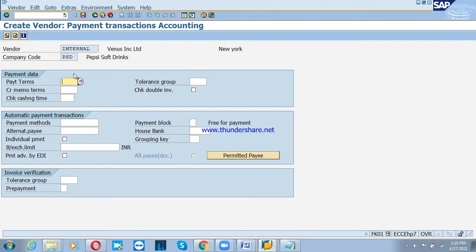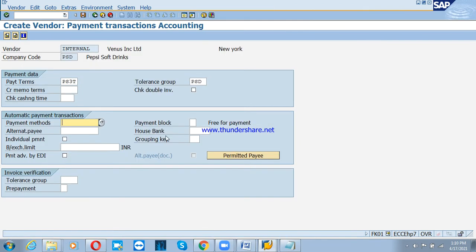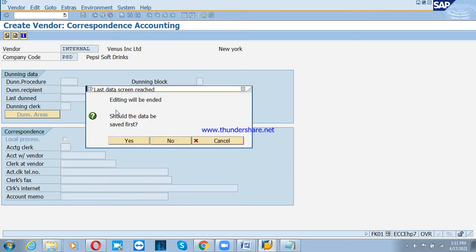As I created only one terms, I'll assign the same. Tolerance group PSD, and as of now I have not maintained any payment method, so I'll leave it blank, and payment block method is not required. Press enter. Dunning procedure is not applicable, as I told you. Almost 95% of cases it will be maintained for customers only. Okay, enter and save.